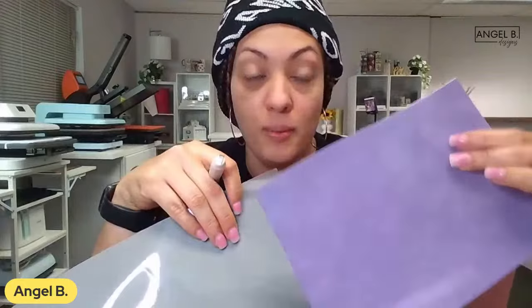This has adhesive on the back. It's sticky. If you were to try to use this, I mean, it doesn't work unless you taped it to your desk. And even then, because it's so soft, if you cut this and then try to brush in stones, they're not going to brush in. You would be better off using glitter cardstock if you were going to use anything other than this, because it's just too soft. Even if you did try to tape it down to your desk. So that is the difference. Hopefully that answered your question.